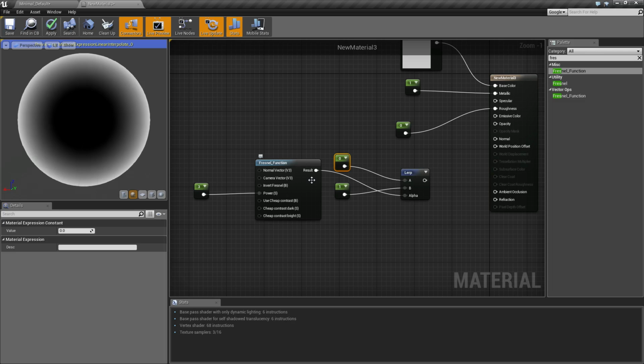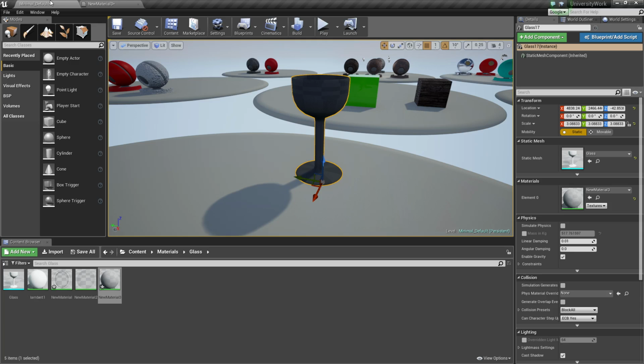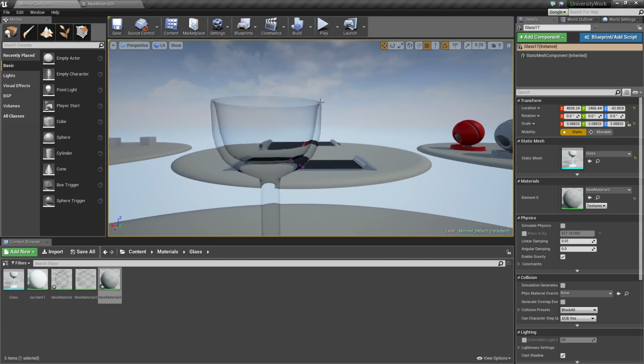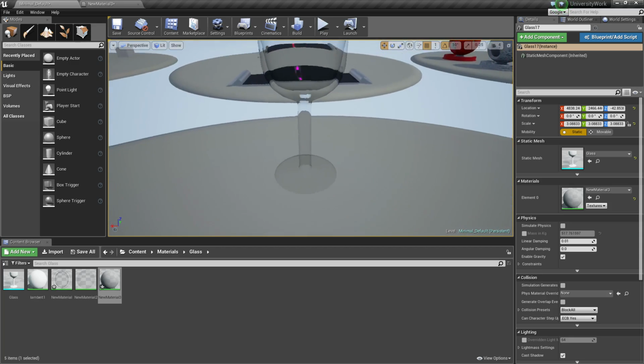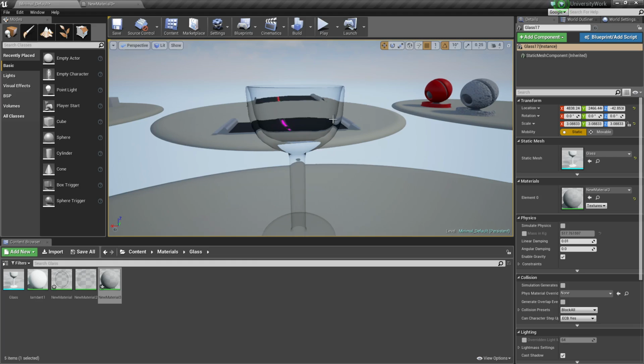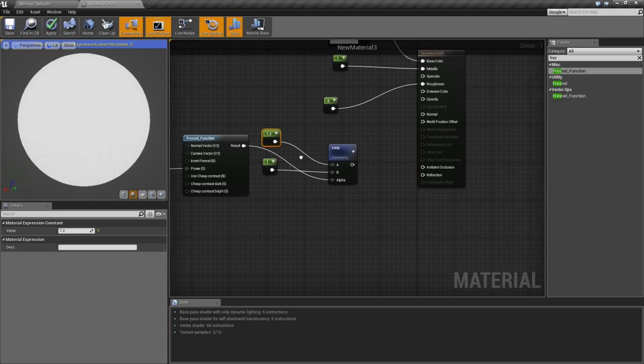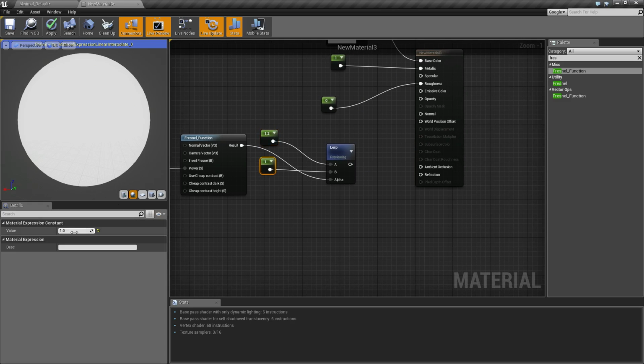We're going to want to set these to not too different values, because otherwise, as we saw in the engine, the edging of the glass is going to be way too different. We do want it to be slightly tinted, sort of a blacker color, so you can actually see the edge of the glass, because when you don't have the Fresnel, you just can't see the edge of the glass because it has the same opacity and the same refraction all the way around. So we set that to 1.2 and set this one to 0.8.